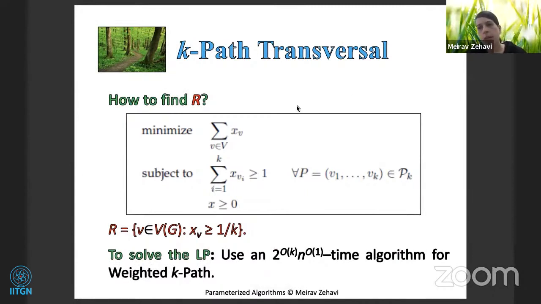And just one thing that I didn't say is how do we solve this linear program? You can see that there is an exponential number of constraints here. For every k-path we have a constraint. So we cannot even write this program explicitly, but this is fine because in order to solve a linear program, what we need is a separation oracle. What that means is that if I give you some assignment as a potential solution for this linear program, then you need to tell me if it is really a solution, yes or no. And if it is not a solution, then you need to give me some constraint that is not satisfied. And this we can do. This is also why I wanted to show this approach, because it gives us an interesting way to solve in FPT time a linear program with a huge number of constraints.